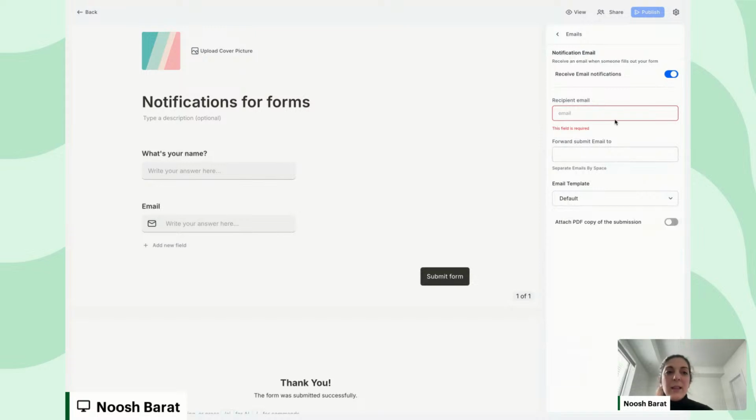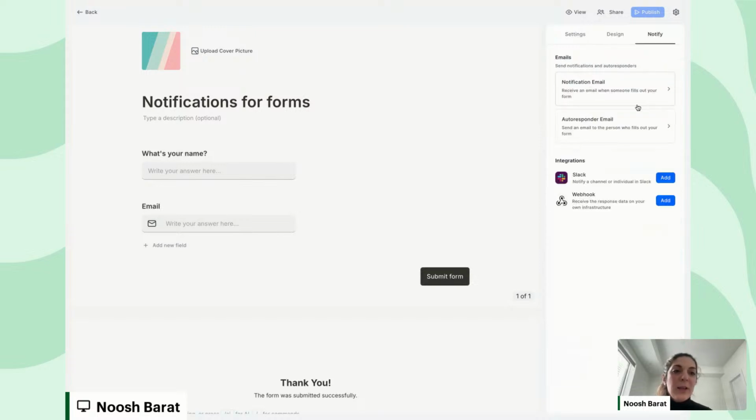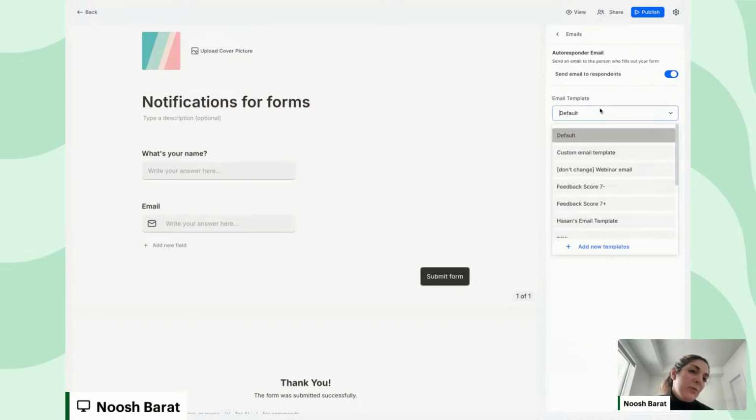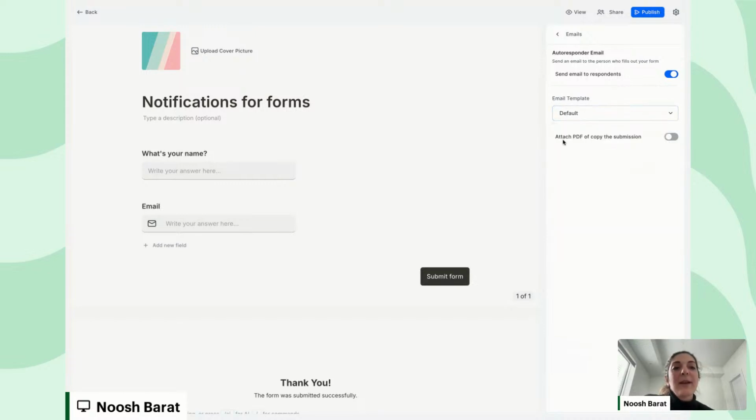So in this case, let's disable this one and go back to the autoresponder email. This is the email that's sent to your audience, whoever is submitting this form. So you can also select an email template for it, and you can also select to attach a PDF copy of the submission to that person.